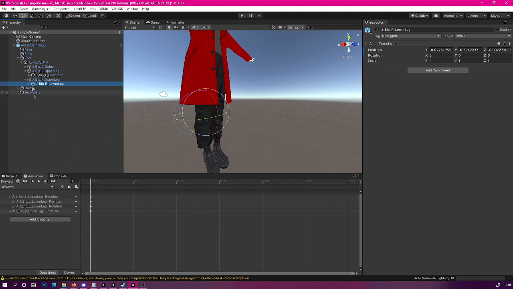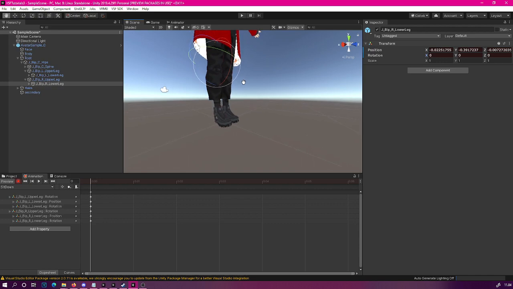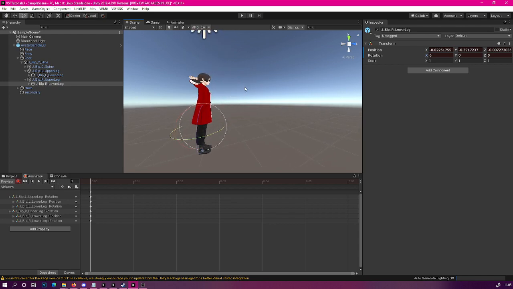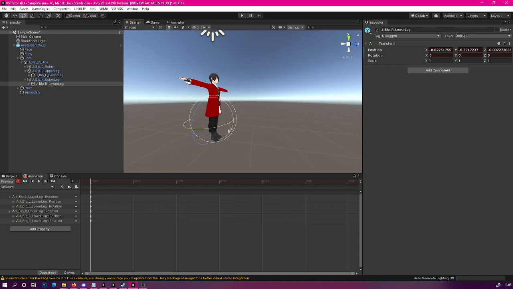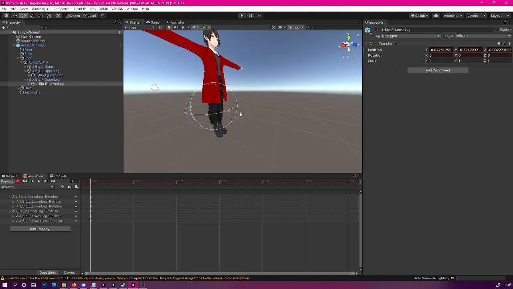If you somehow manage to click yourself off the animator, simply go back to the animation mode and continue. Like so. Okay, so now we have default state set for both of the upper leg and the lower leg. Now we could possibly also need this for other bones, but you can do it as you please. Just make sure that every bone that you will be moving in the sitting animation will have a starting pose. Okay, so the next step is we will move to, let's say, the frame 60.